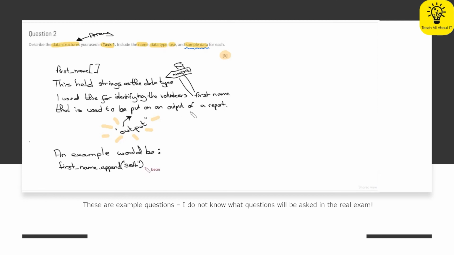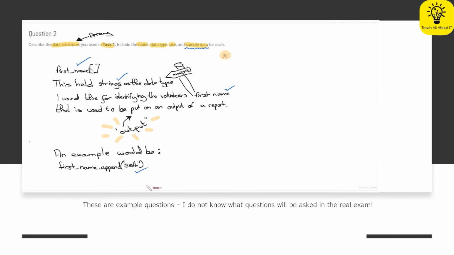Right. Yep. So your marks, we're going to get one for showing first name. We're going to get a mark for strings, and for using it to identify the volunteers' first names, that's used to put an output of the report. We've got definitely a mark for why you've used it. Definitely got a mark for the example appending.